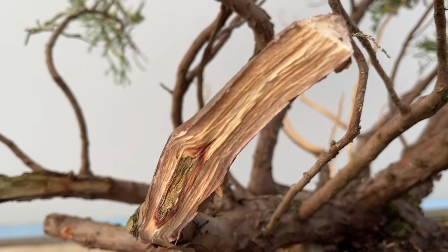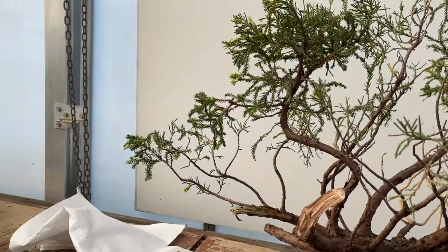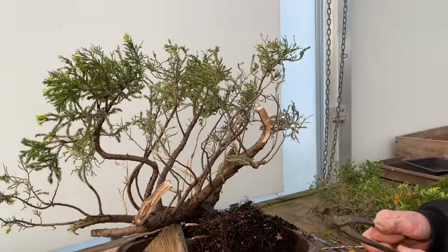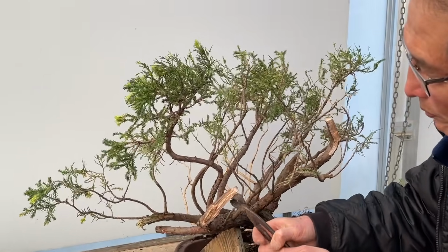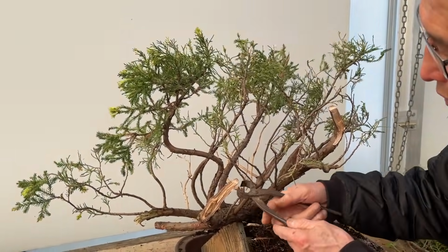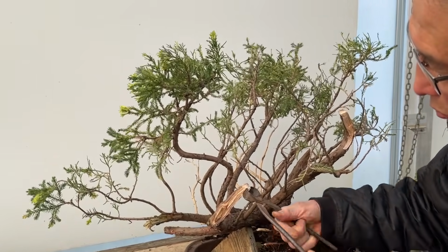See, that's the effect you get from tearing the wood. Huh? So that's how you make it. So we hold the camera, I'll just show you again for the benefit of those who are new. Then you reduce the tip to make it more of a point. I'm using a root cutter, or you can use a branch splitter as well.